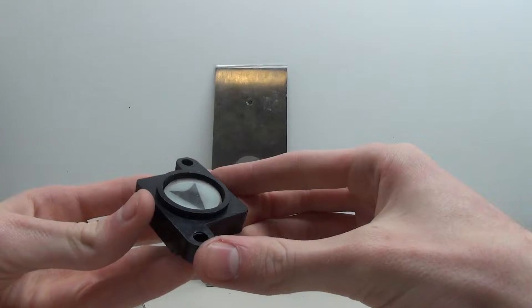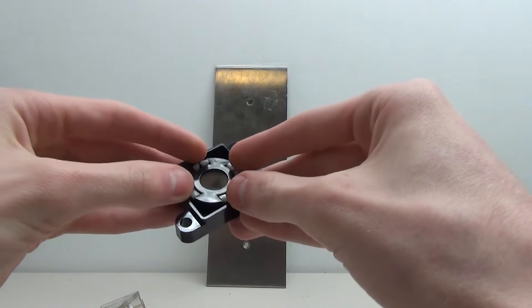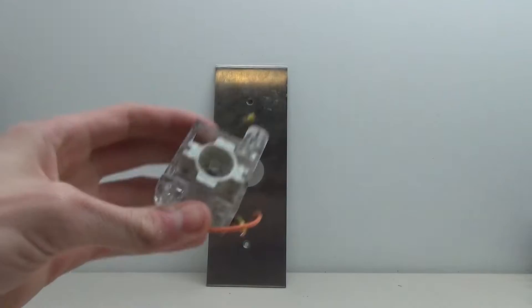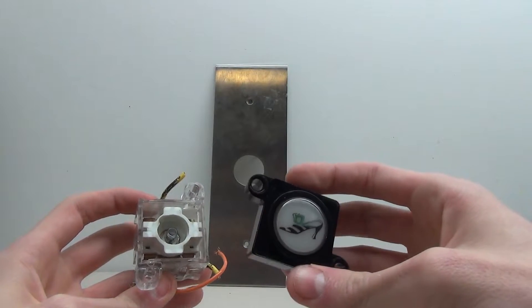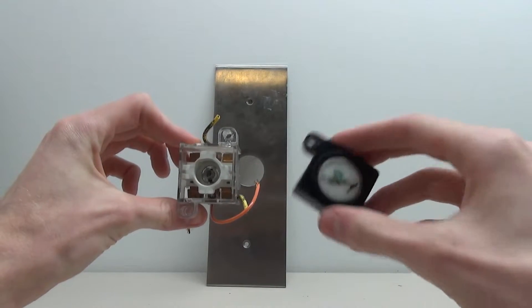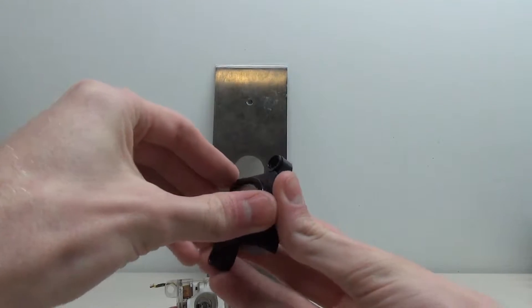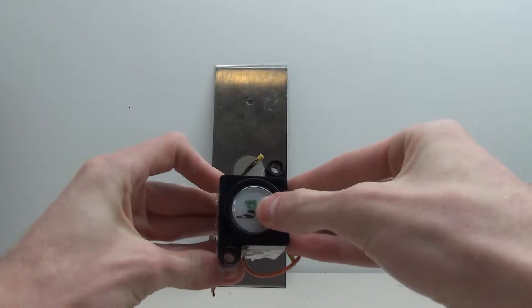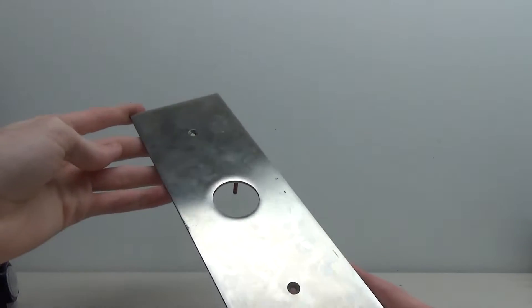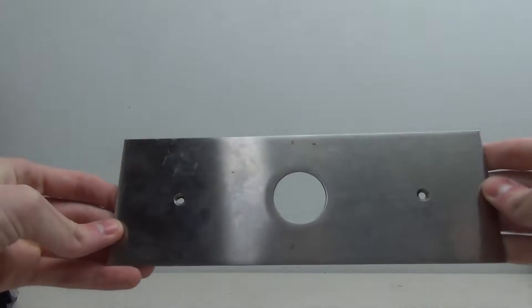Something interesting about this older button cap is it doesn't have a little piece that comes off — it has four little clips and you have to press all of them in to take the button out. For the purpose of this video we're going to be placing the shoe button on there. The orientation of the contact needs to match, so we open up the shoe button and switch it — just push and turn. Now we have a shoe button on there. There's a bit of gunk and dirt, so I'm going to clean it up before putting it together and starting to wire.